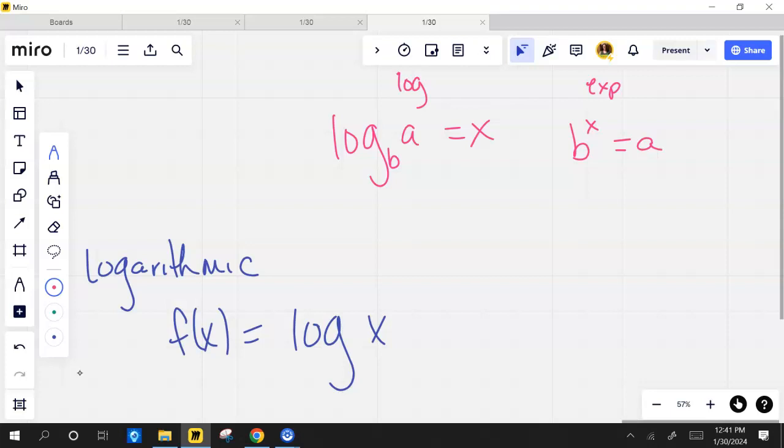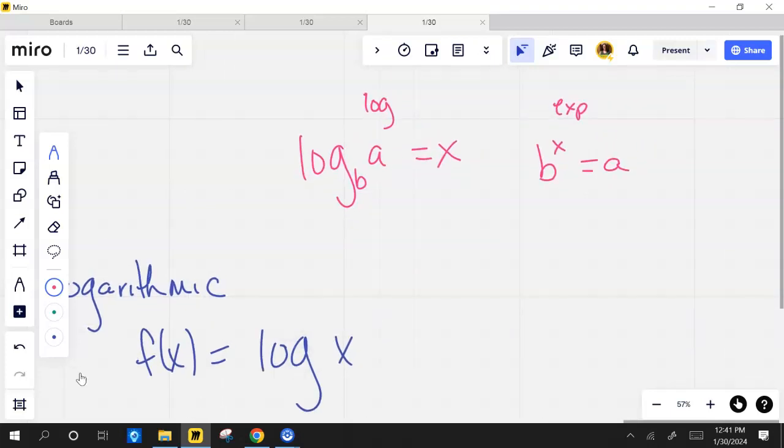Okay, so let me just run through what the graph looks like, and let me run through a couple things about logs. We'll hit logs hard and heavy here real soon. If I have, let's say, log base 2 of 8, that's asking me what power do I have to raise 2 to in order to get 8? And that would be 3. Logs always equal exponents. It's another way to write an exponential.